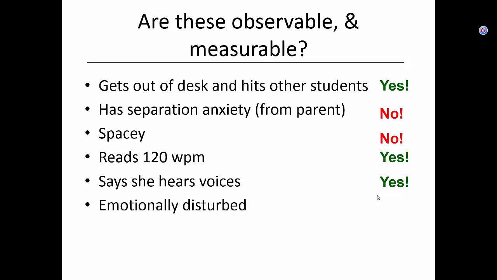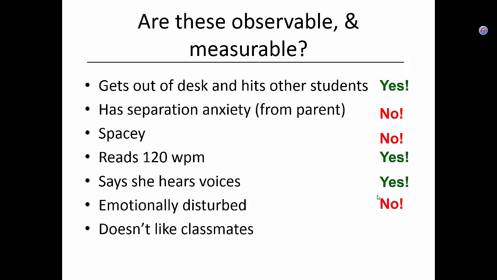All right, the next one, emotionally disturbed. So you're probably starting to get a little quicker at this. We would say no, that is not observable and measurable. Again, my emotionally disturbed may be different than your emotionally disturbed and how I express that. And so we'd want to get really specific about what my emotionally disturbed behavior looks like, whether I'm hitting, kicking, spitting, what those specific behaviors might be.